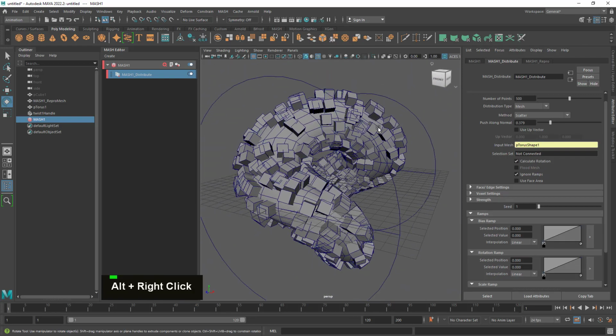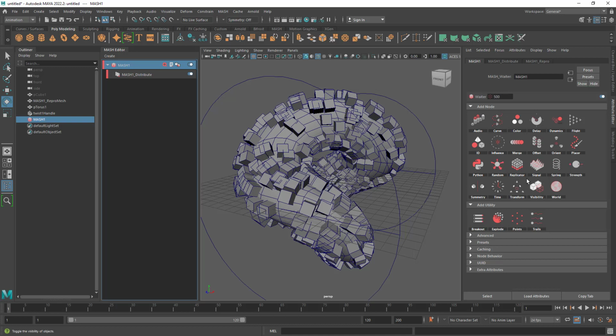And all of that just using one node, which is the distribute node. So we talked about basically the distribute node, and we also talked about the replicator. You can have even more complex combinations if you use the replicator.